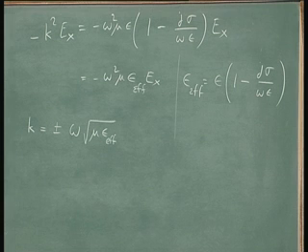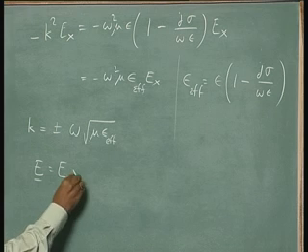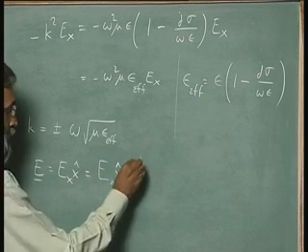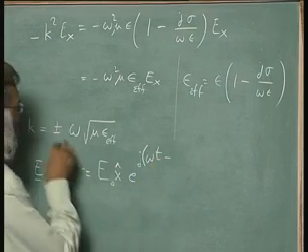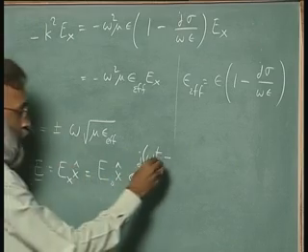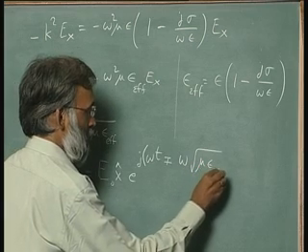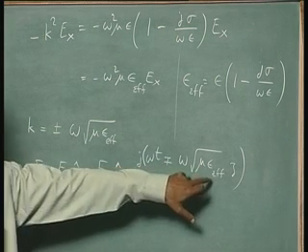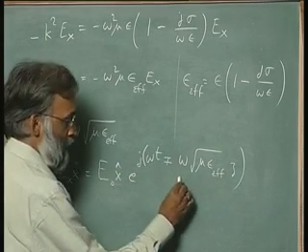and in that case I know my electric field, because electric field E is Ex along x, which is E naught along x direction e to the j omega t minus, but I have a plus minus here, so I will put minus plus omega root mu epsilon effective z. So, for given omega, I know how the wave depends on z, and this is nothing but my expression for k.